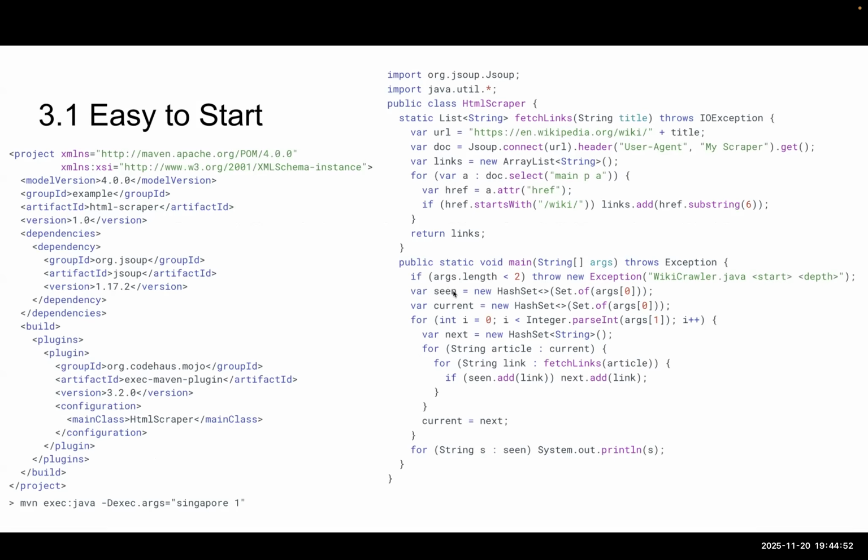You have a small Java program and you just can't figure out how to run it without copy pasting from Stack Overflow. And with Mill, it's a lot easier because Mill supports single file scripts out of the box. So I can add this build header to the top of this file to say that this Java file has this build config. So you saw the YAML config earlier in build.mill.yaml. You can also add it at the top of the file as a header comment. And then you can just directly run this from your terminal, doing ./mill scraper.java, and pass in the arguments. Like, I'm from Singapore, so Singapore is a starting article, and maybe depth equals 1.